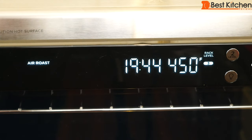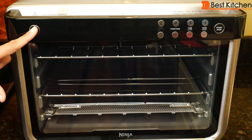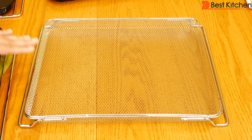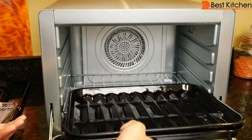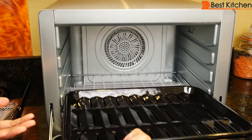When it's done preheating, the timer will count down. Be careful because the steel part is really hot. 20 minutes are up. I'll let the accessories cool, then start cooking. The air fry basket is just to be used with air fry function. The roast tray fits on top of the sheet pan to catch grease. The sheet pans go on top of the wire rack. The wire racks can be used on their own or with the sheet pan on top.